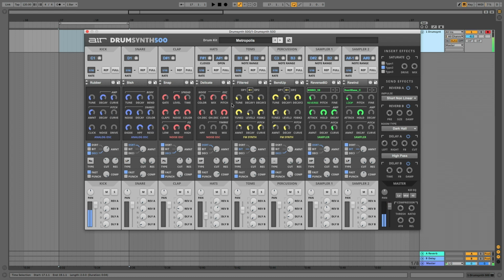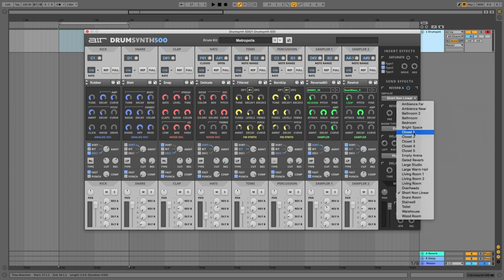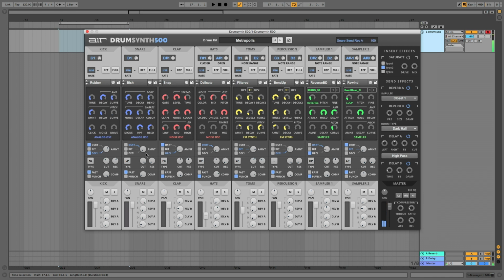So there you go. And then you can add some effects with the mixer there. You've got a couple of reverb choices. They make it real easy. There's some presets for the reverb. Let's get into the closets. Oh God. Let's have a silo on the kick. So that's B.